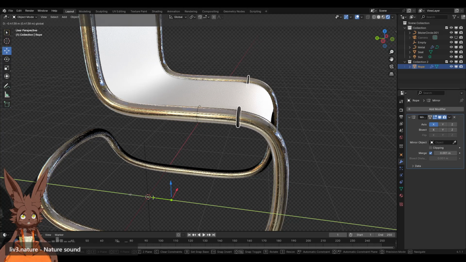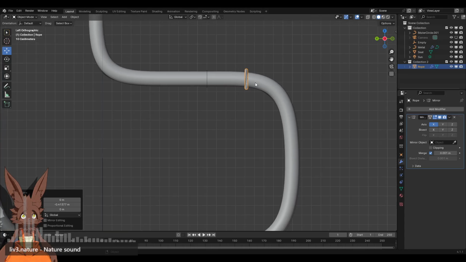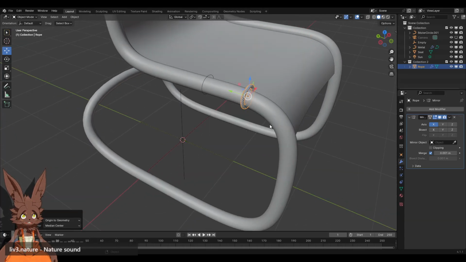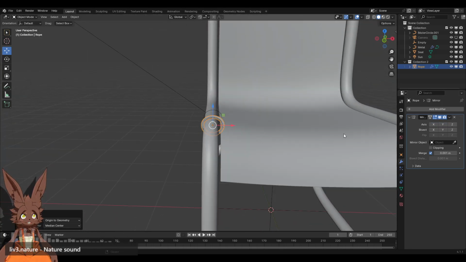So I don't have to worry too much about anything. I need it to be its own origin still for the mirror, but I don't know why the mirror won't work how I want it to.